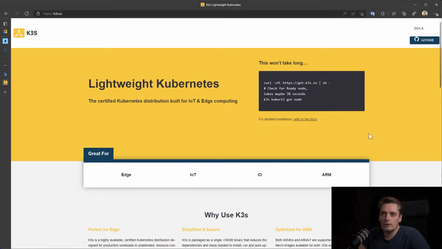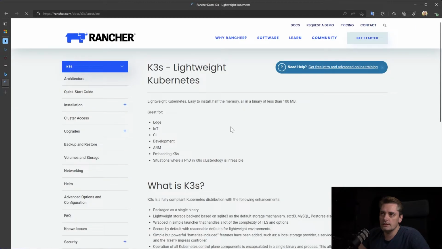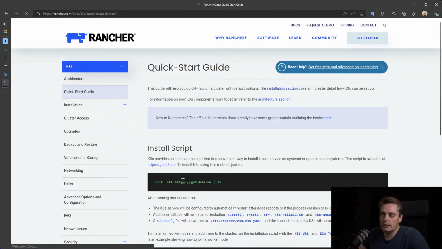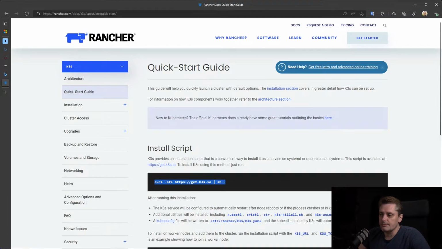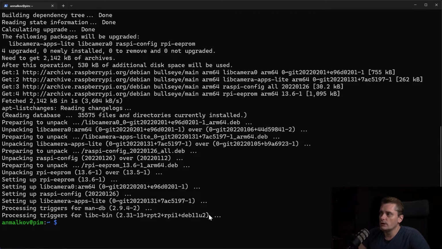So I go straight to docs, and inside the docs, I select the quick start guide. The quick start guide shows the commands that I need to run to install my cluster. Copy.